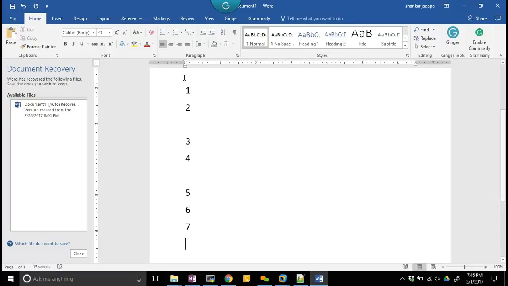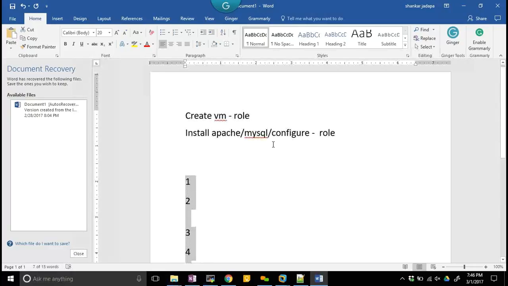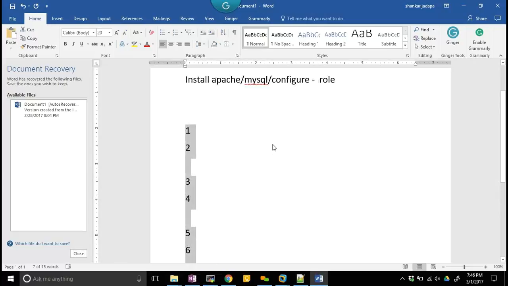Each one is called a task, and the grouping of two tasks or any number, however flexible, is called a role. If you combine all these roles, it becomes a playbook. Did you understand?